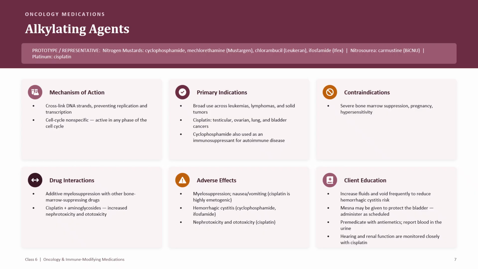And then cisplatin is the other one to know. This one is highly emetogenic, and that means it will cause your patient to be nauseous and vomit. So patients need an antiemetic before starting this medication. This medication, cisplatin, is also hard on the kidneys and the ears. So you will expect nephrotoxicity and ototoxicity. So audiology and renal functions are closely monitored when patients are on this medication.